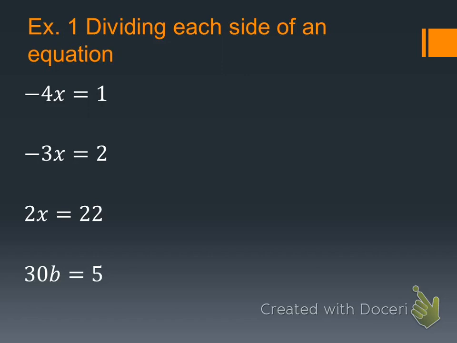So in the first problem here, there's a major common error that people make that I want to talk about before we even learn how to do this. We know that the inverse to multiplication is division. A lot of times people see this problem and they say, oh, negative 4x, so I need to add 4 on both sides. But my problem does not look like that. That is when I would add 4 to both sides.